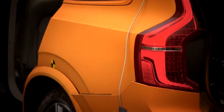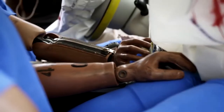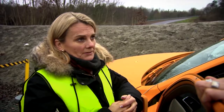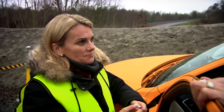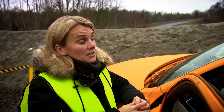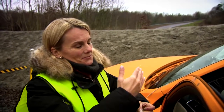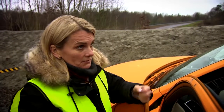How does the car sense the severity of the incident which it's about to happen? This car uses the accelerometers and the gyros in the car only. You could, of course, add more information with other sensors as well, but this one detects the situation by feeling the changes of motions in the car. So we have trained the car and the sensors to recognize a situation like a ditch, as compared to somebody just driving around. Wow. Yes.